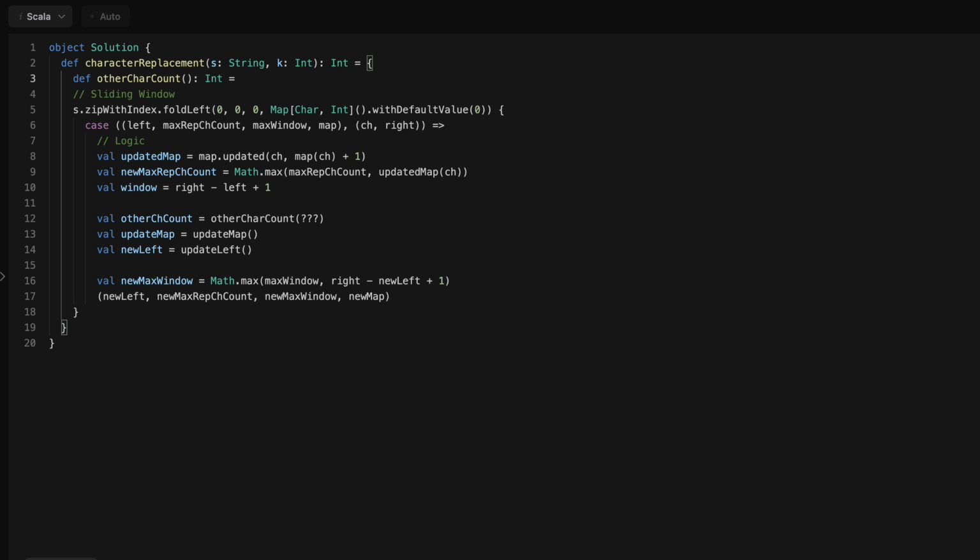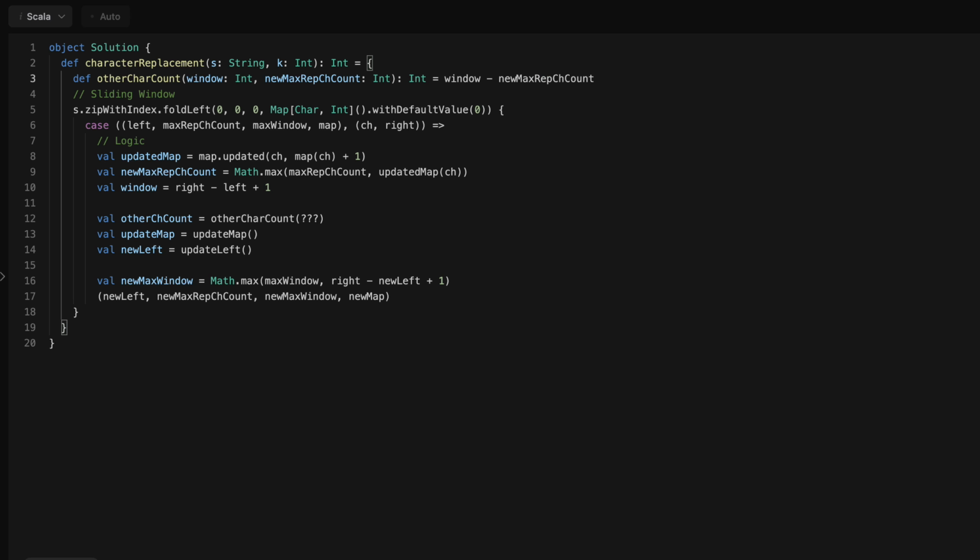How will you find it? Whatever window size we have, it needs the window size, and the second, if I subtract from this window the new max repeat character count, I will find all other characters in that particular substring.